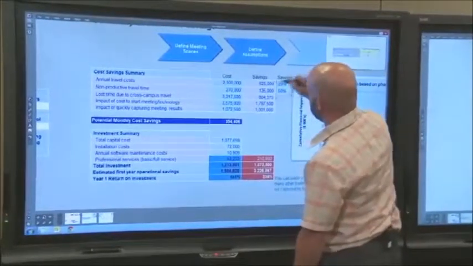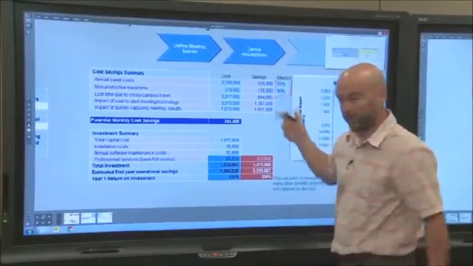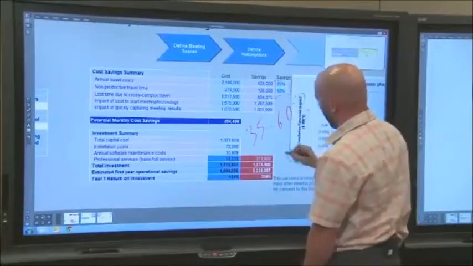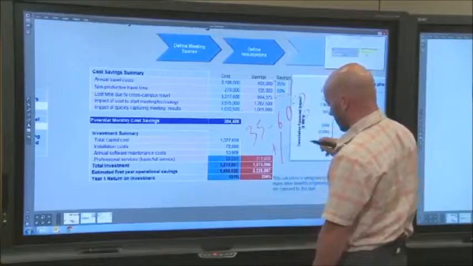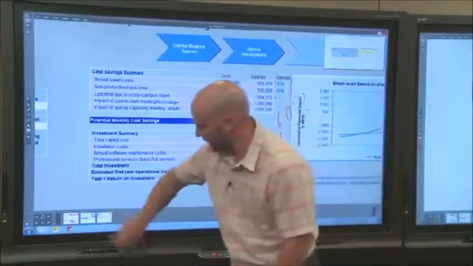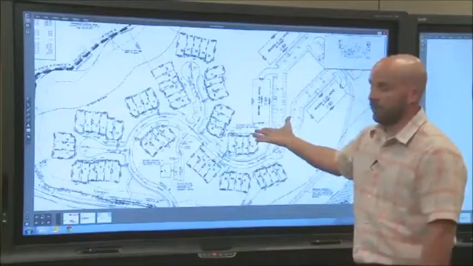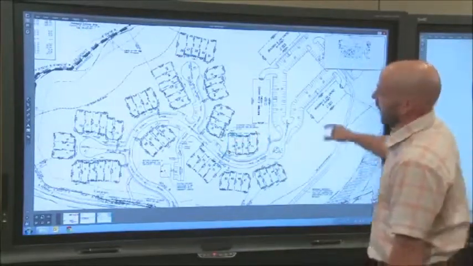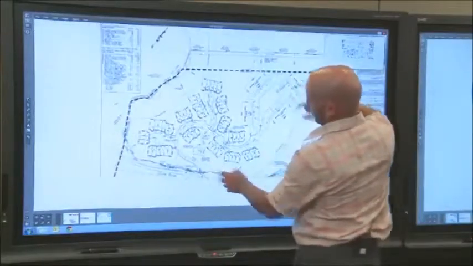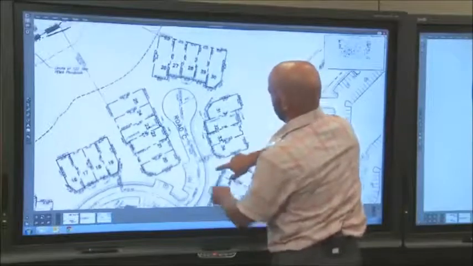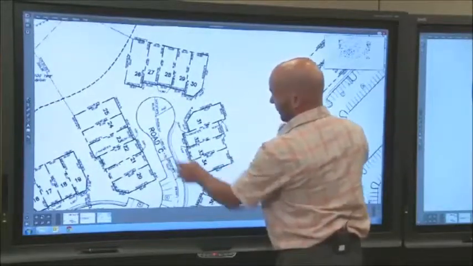And we can also talk about some specific numbers. Maybe they don't like the 25 to 50 and we really want to talk about 35 to 60%. Or we want to do some sort of plus-minus analysis on this. So that's an example in finance, but let's say I'm actually an architect. This here's a diagram of a new area of town that we're going to build some houses in, and again I can zoom out and look at an overview of the entire area, or I can zoom in to focus on a couple of specific blocks of housing.